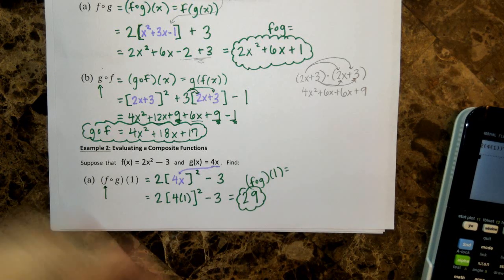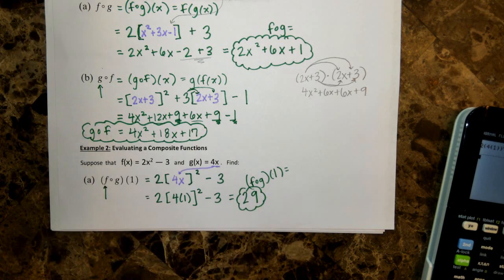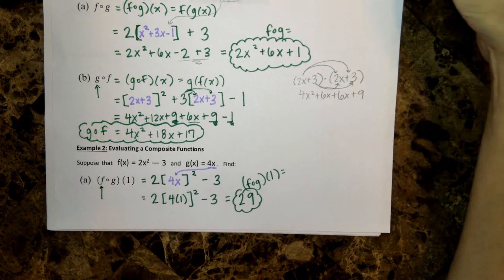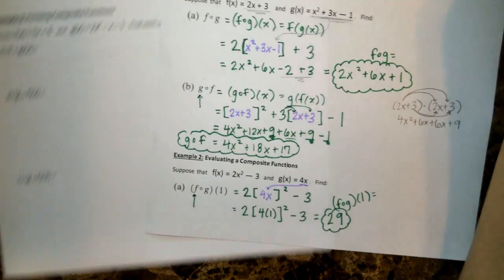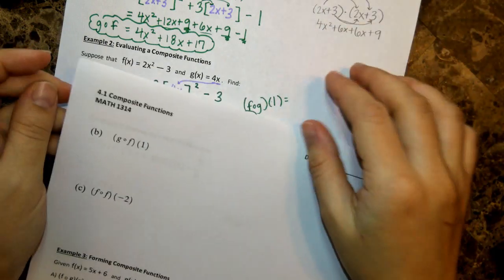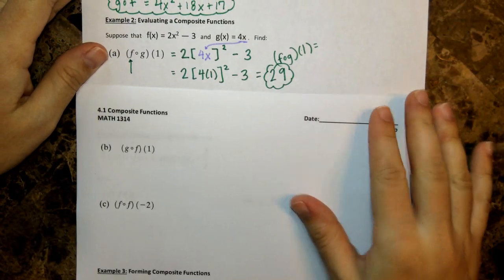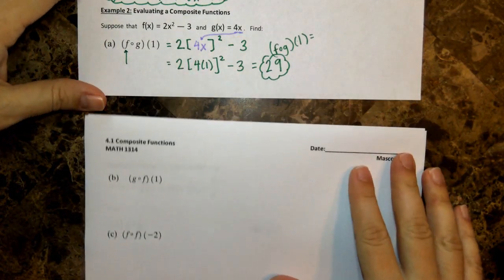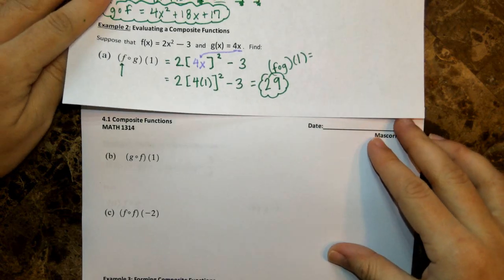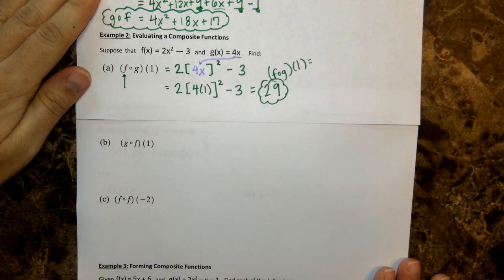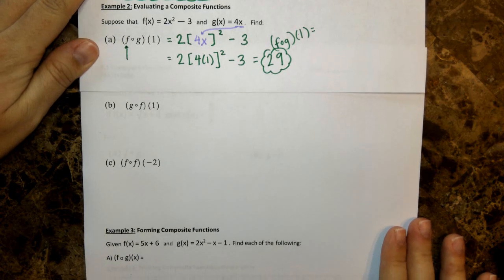Okay, and there's our answer. All right, we're going to go ahead and do another one. For these next two examples, we're still using those same two functions. Obviously, it just cut off on the next page, so I'm going to leave this at the top so you can see what two functions we're talking about.